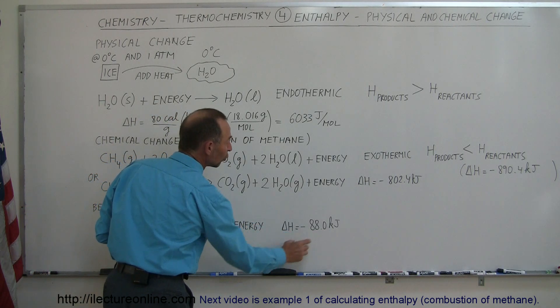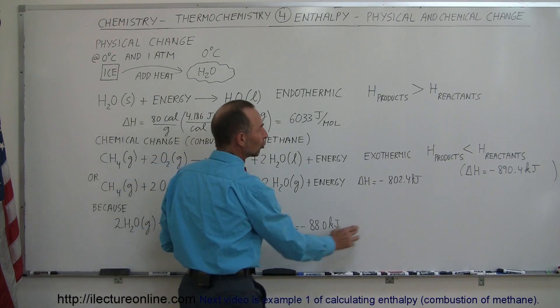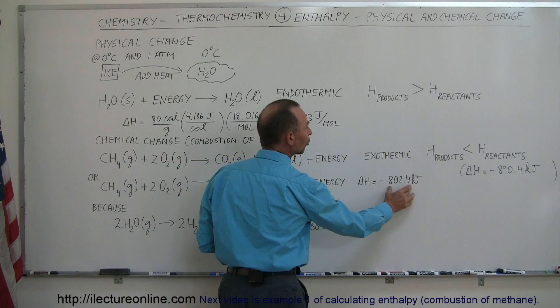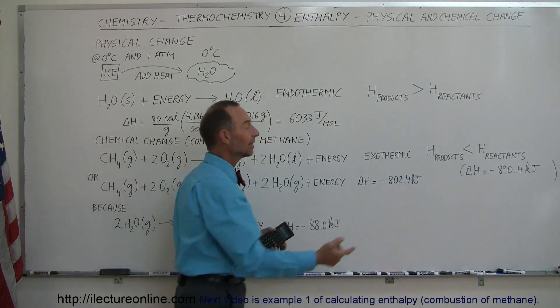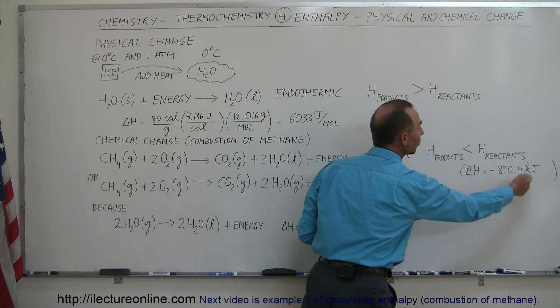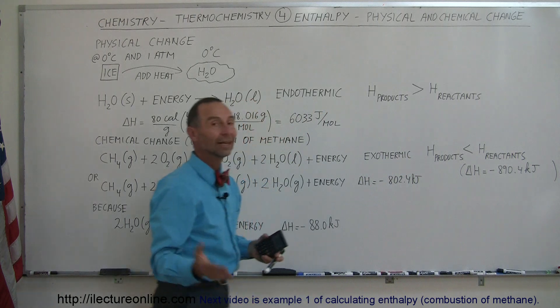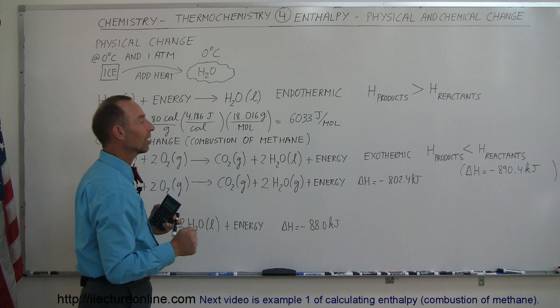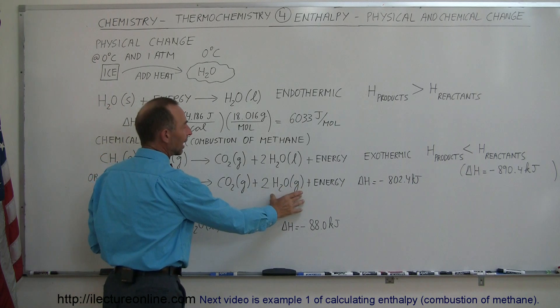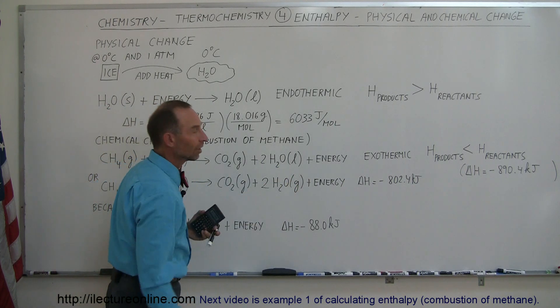How much? 88 kilojoules. If you add the 88 kilojoules to the 802.4 kilojoules, you end up with 890.4 kilojoules. So in the end, you get this as the total amount of heat generated through that reaction if the reactants then end up at the 25 degrees centigrade state so that the water gas actually becomes a water liquid.